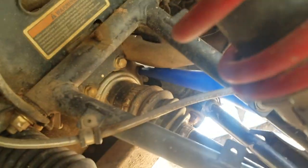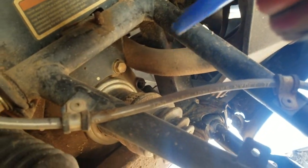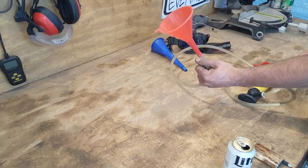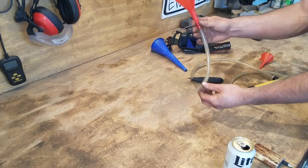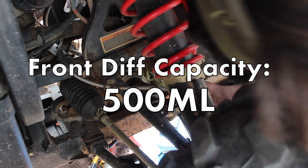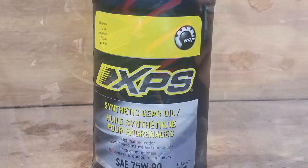It's time to fill up our front diff with fresh fluid, but there really ain't no good way to get a funnel in here with enough of an angle for it to pour in smoothly. So let's find some flexible tubing and make a little flexible funnel to get the fluid in there nice. I ended up finding some flexible tubing on an old cheap siphon that would fit in the fill hole, so I just cut off about 8 inches of that tubing and jammed it on the end of the funnel. I also find adding some tubing to the bottle itself also works good. So with our flexible funnel made, we now have an easy way to add our 500ml of full synthetic 75W90 gear oil.